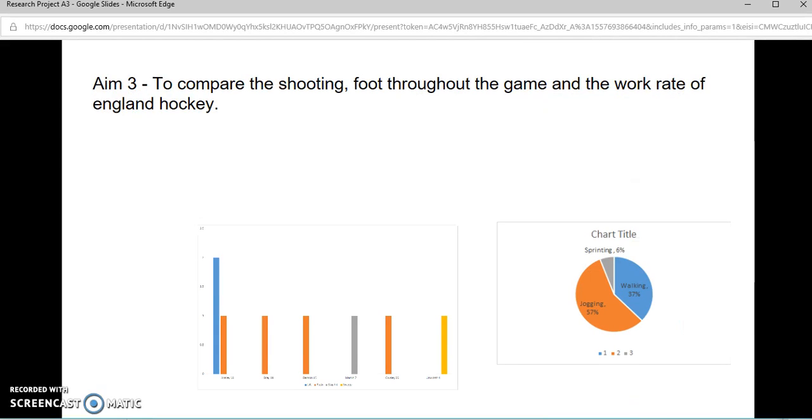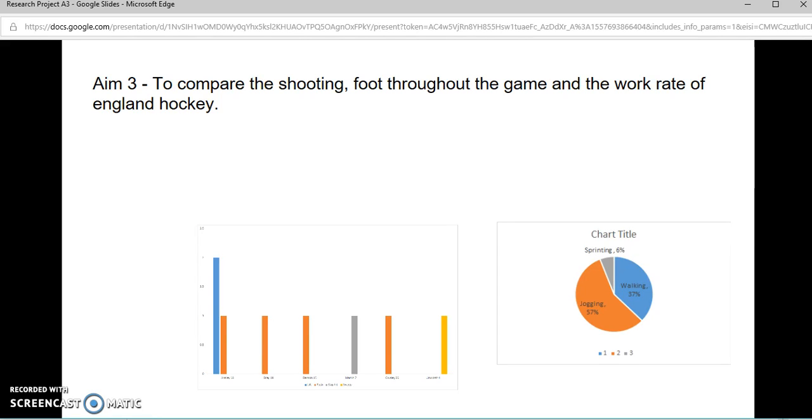Moving on to the next aim. So looking through these graphs I'll show in a minute, there are 2 different sets of them for 2 different performances. This helped me later in my project to compare the performances. As you can see, I achieved this by using the form of graphs and pie charts. The graphs and pie charts cannot be compared, but I did the same for the same graphs on both performances.